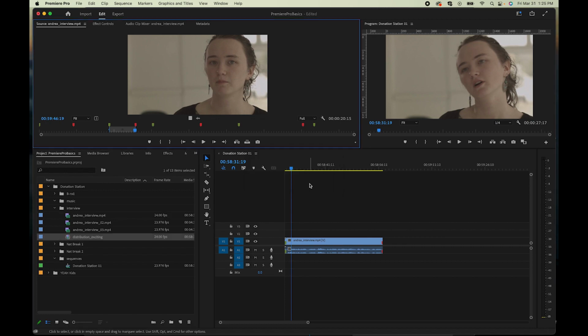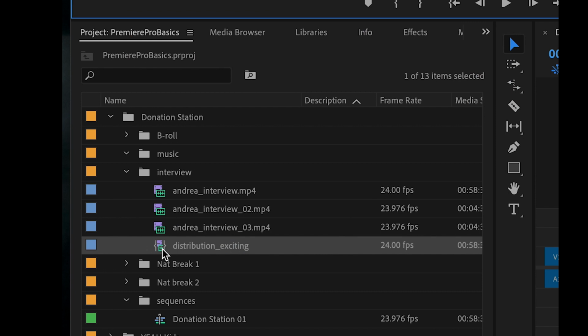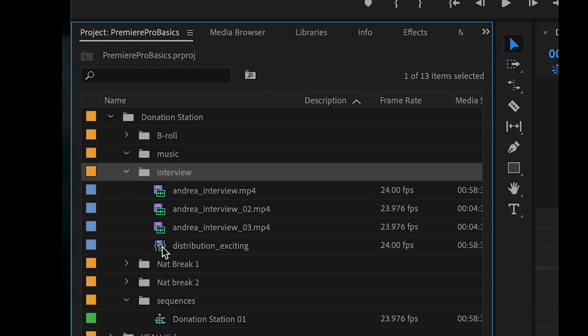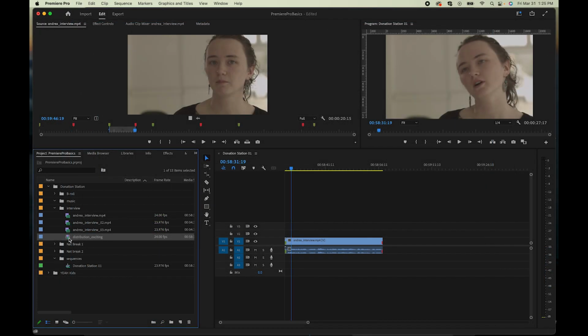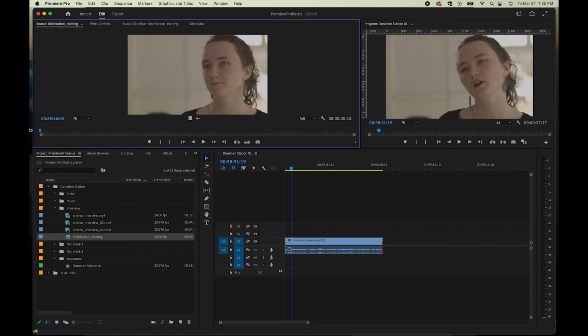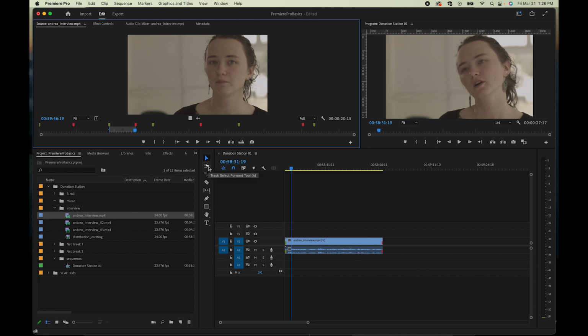And then what we're going to see is over here in my interview bin, what looks like a new clip was created with a slightly different icon. But this is what we call a subclip. So I just took this portion and I made it its own clip. If I double click that, I bring it up into the source monitor to play it back. Distribution is really... it only plays that portion of the clip. And so we can create little mini subclips of all the pieces that we want to keep.